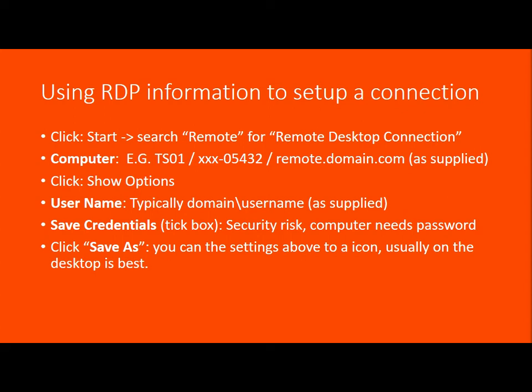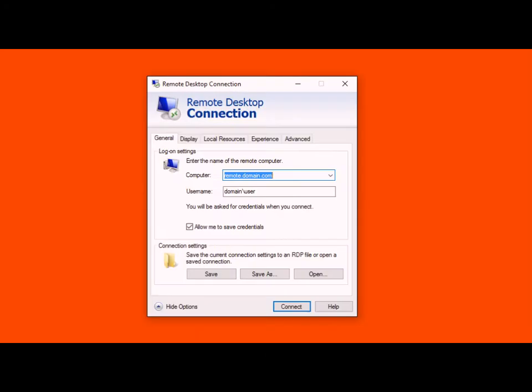You can also tick Save Credentials so that this password is saved for use later on. Please remember that if you do choose to save your password, this can be a security risk if you are not using it on a computer that already has a password on it. Once you've done this, you can save as, and save the configuration information usually to your desktop with a descriptive name, usually the computer name, TSO1, possibly a domain name. I'll now go through setting this up in an example window.